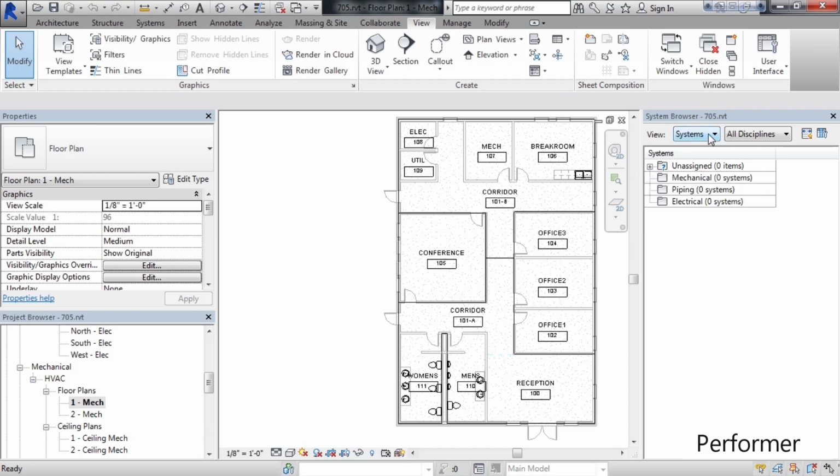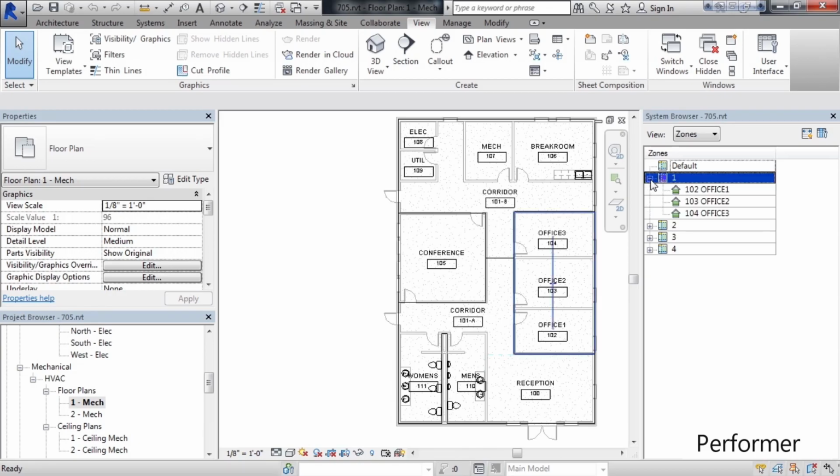If you click the system drop down to the right of view, you're going to have an option called zones. Go ahead and click zones. Now you're listing the zones we created. Now you do have one called default, meaning every Revit project you create does have a default zone. And by default, all your spaces belong to that default zone unless you create new zones and assign those spaces to them. That's what we did in the previous lesson. So to see the spaces that are in zone 1, I can click the plus to the left of it. And if you hover over zone 1, it'll highlight on the actual model each of those elements.